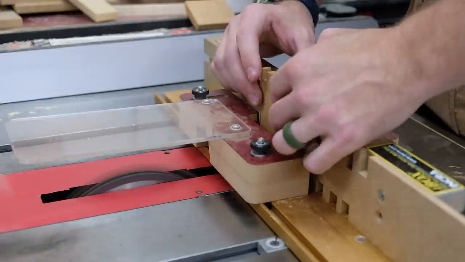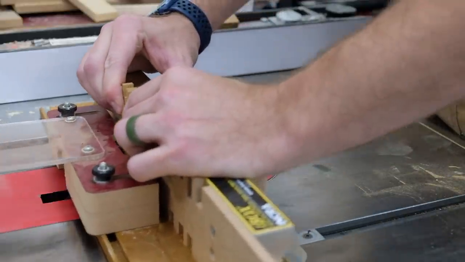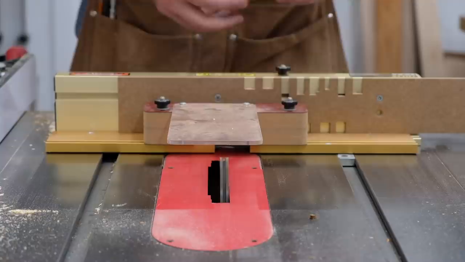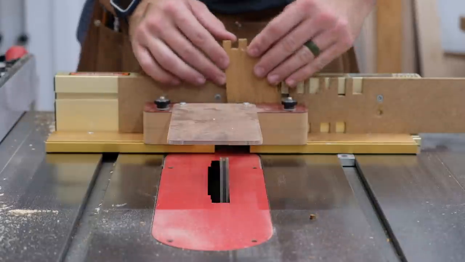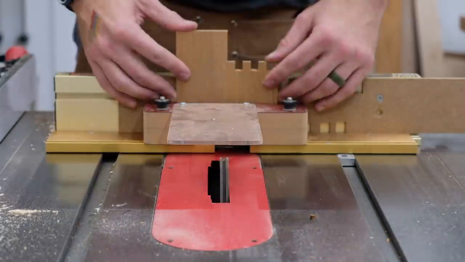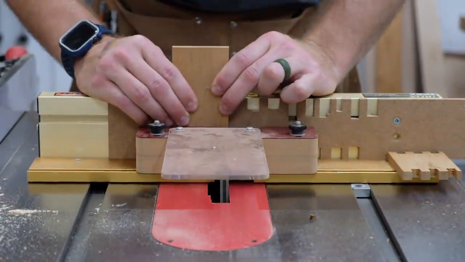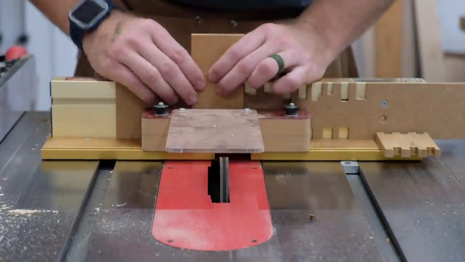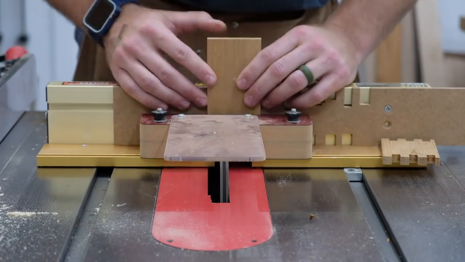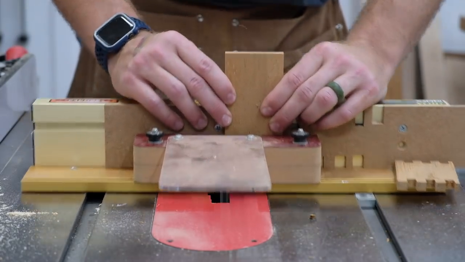The sides were milled down to three-eighths of an inch thick, which corresponds to the hinges I'll be using later. I also have a three-eighths inch dado stack set up along with the Incra iBox jig you see here, and this will give me three-eighths inch square finger joints. Aesthetically speaking, I usually go for square finger joints if possible because I just think they look better than rectangular ones.